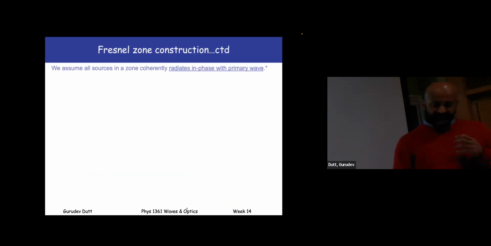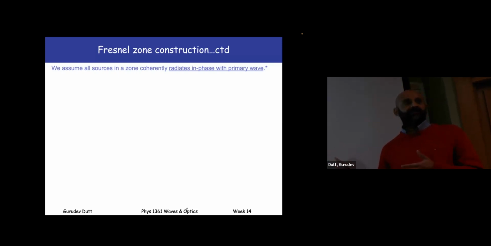Now, using this, he was able to derive the electric field from any one zone at the point P. I'm not going to go through the derivation here in class, because it's a bit of math. I posted the rigorous mathematical derivation in a little video already on the Canvas site. So I recommend you go there and look at it.